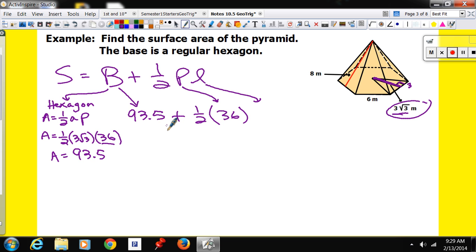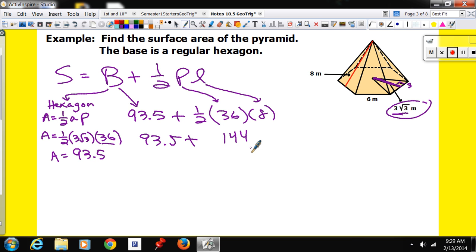Did they give us the slant height? Yeah. They actually gave that to you as well. They were nice to you again. They gave you the red line as your slant height, so that's an 8 right there. So you're going to bring down the 93.5, and then you're going to multiply 36 times 8 times 1/2. 36 times 8 times 0.5, and I got 144. So check that and make sure. But I'm pretty sure you got 144. That's what I got last year.